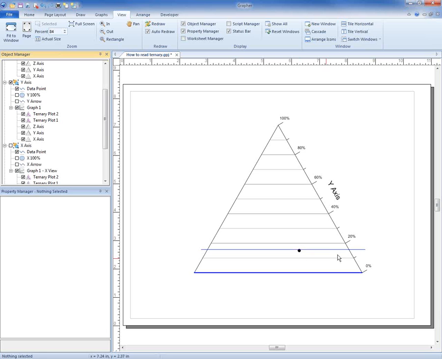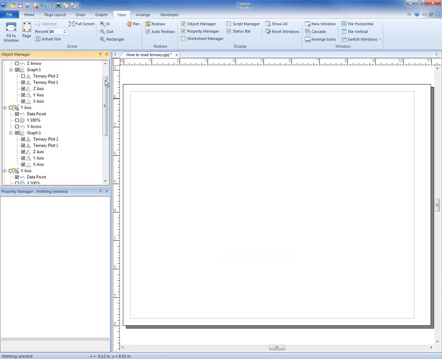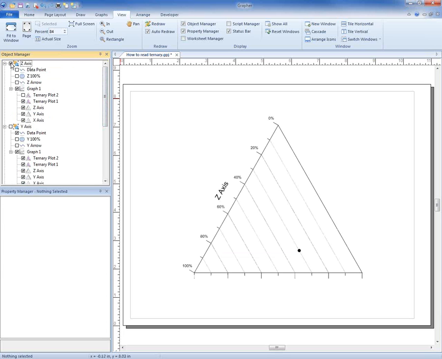So we've got an x value of 55, a y value of 15. Because we know the data values have to add up to 100, we can add 55 and 15 to get the z value, or we can actually go ahead and interpret the z value the same way we did the x and the y. So I'm going to go ahead and turn off this y-axis and turn on the graph that shows the z-axis.